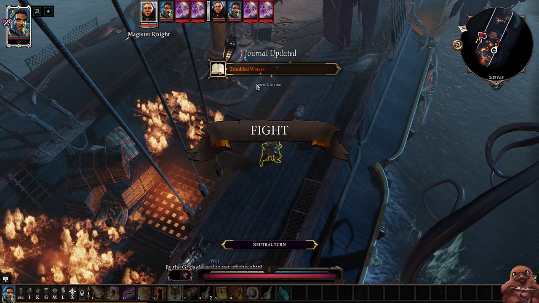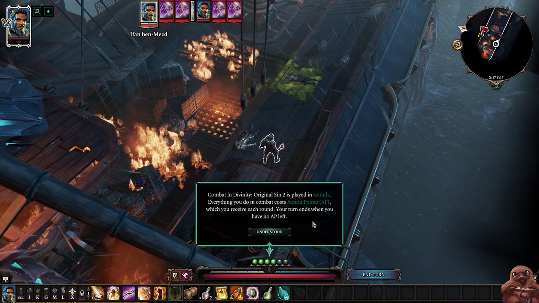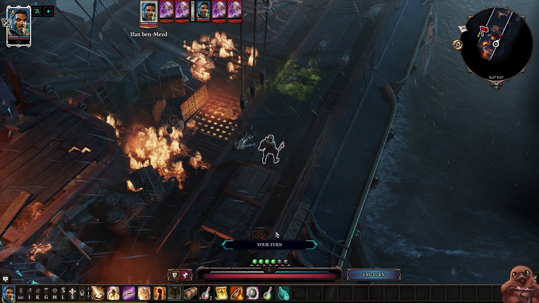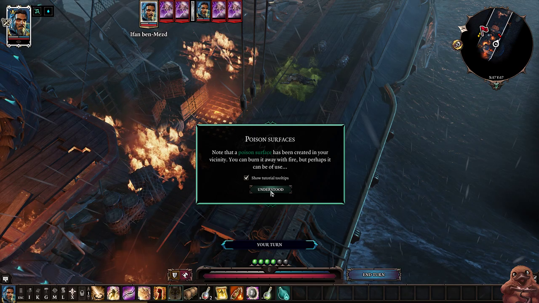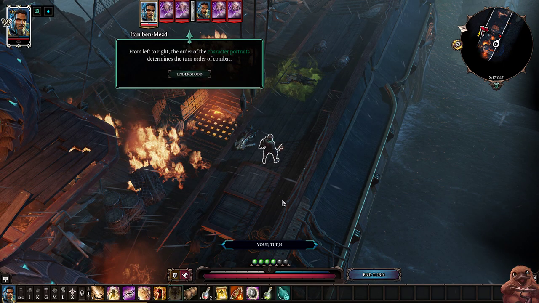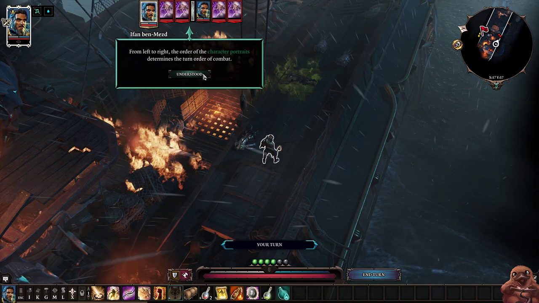Shit. Straight into a fight. Played rounds and that much. Do action points, which I guess are these green things. Understood. Poison surfaces. Note that a poison surface has been created in your vicinity. You can burn it away with fire, but perhaps it can be of use. So I go, and then they go, and then I go.